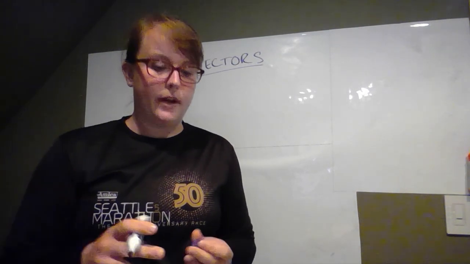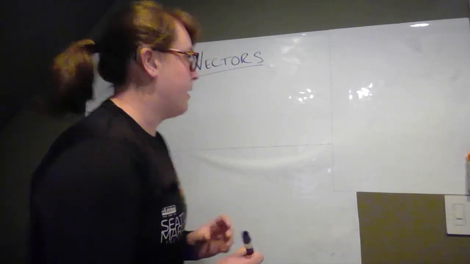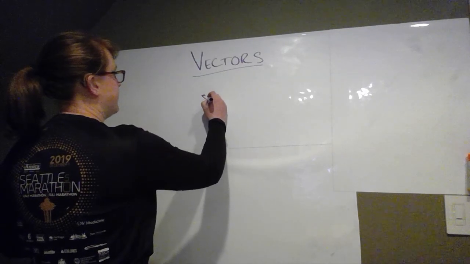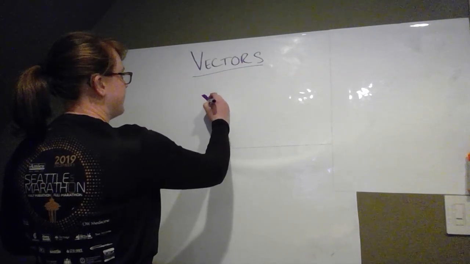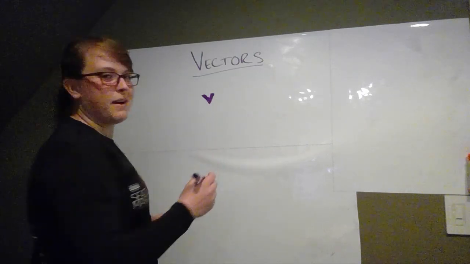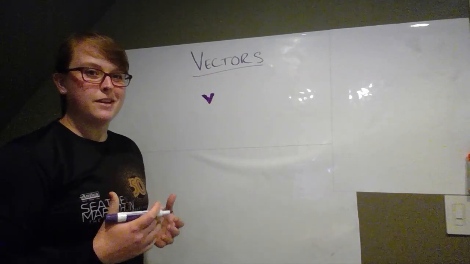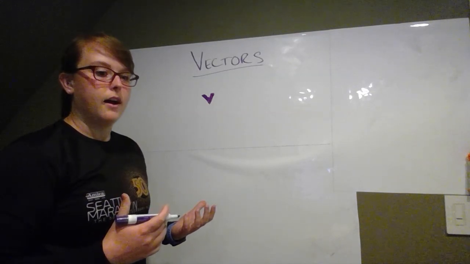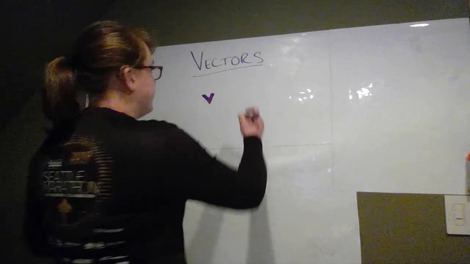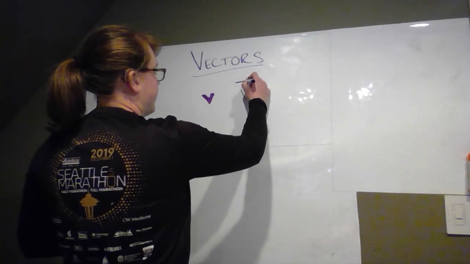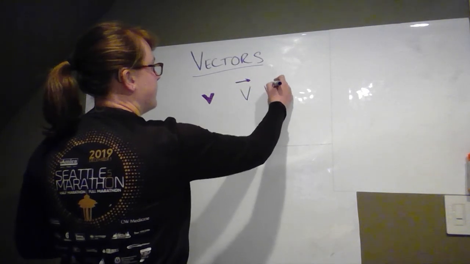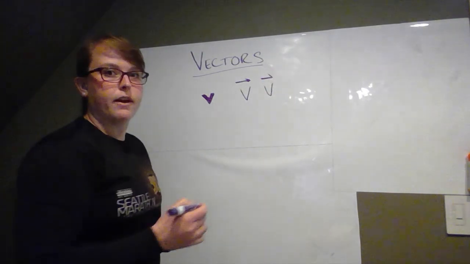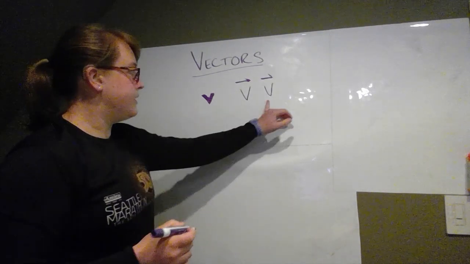And so here's some different ways that they can be denoted. Sometimes it'll be with a bold letter. Oftentimes in textbooks, you'll see a bold letter. That's the best I can do for bold with just my writing. So usually you're not going to see me use bold letters to denote vectors, especially if I'm just writing on a board. The other way that you can denote them is a letter with an arrow above it. Sometimes older textbooks might have arrows that look kind of like half an arrow like that. But those are some ways that you can denote vectors.